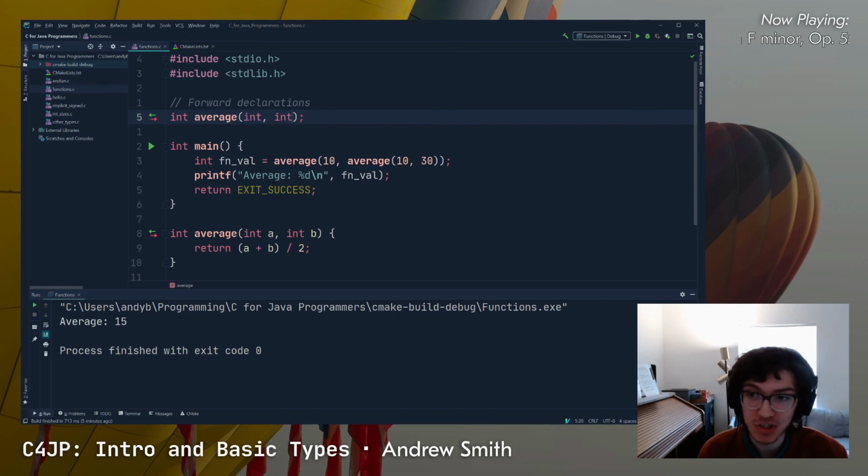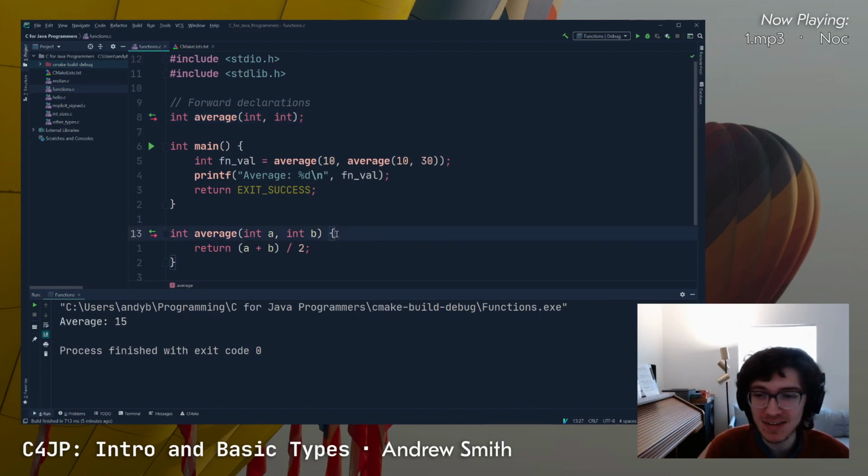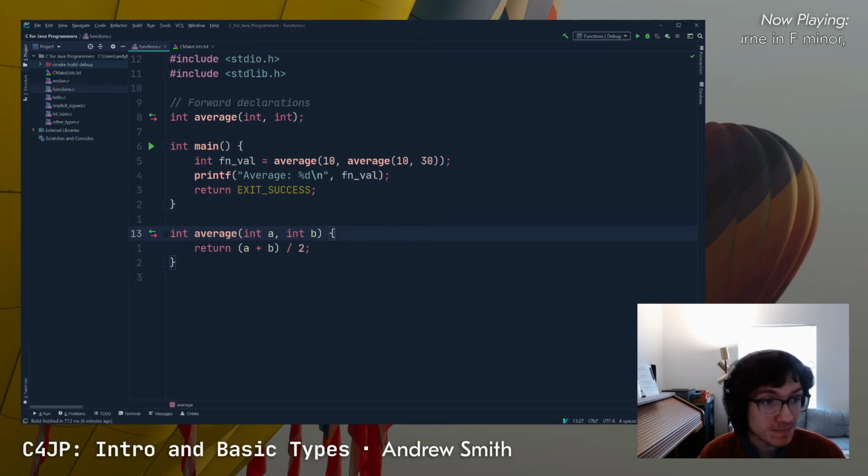It's going to have this structure. It's going to return an int, take 2 int parameters. And whenever the compiler gets to your function, it's going to look at your function definition and say, ah, yes, I remember this function. You told me I was going to find that. Let's call it. And so now if I go back and I try and compile this program with our forward declaration, but our function down here at the bottom, let's see what happens.